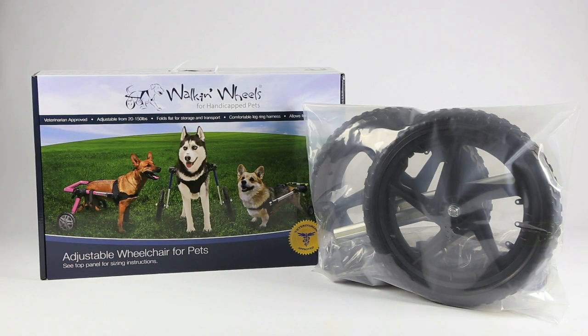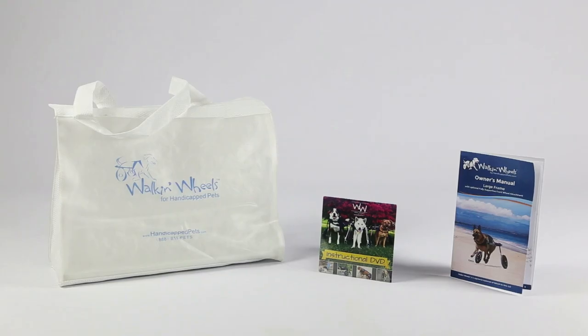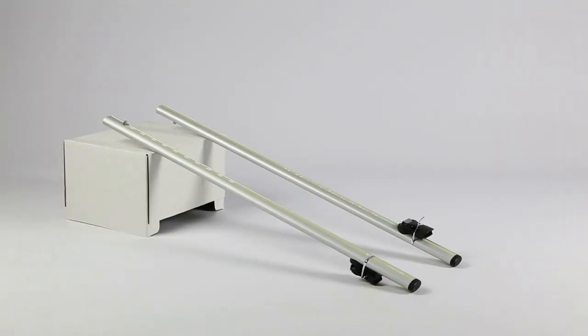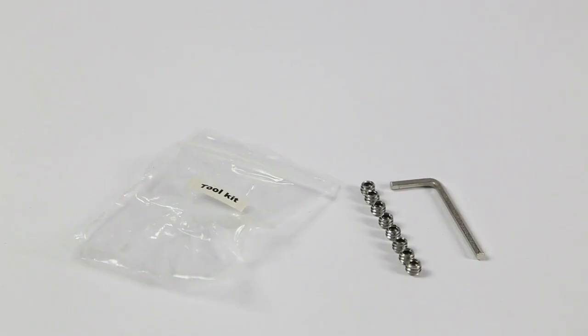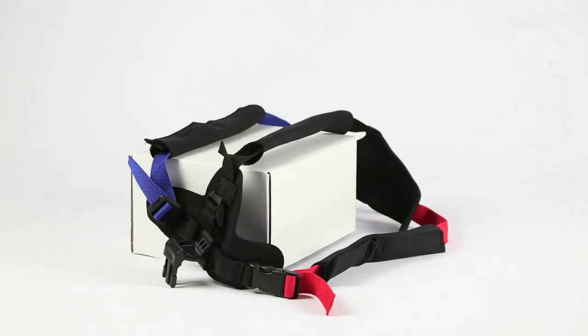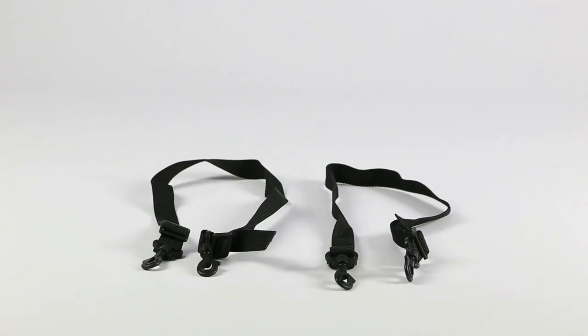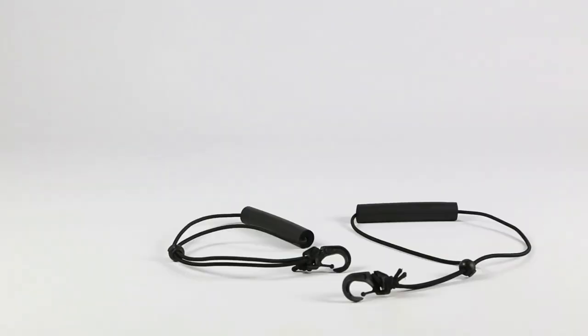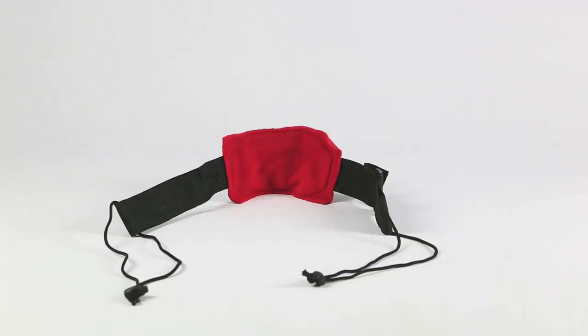The Walkin Wheels box comes with everything you need to put together your wheelchair. Inside the box, you'll find a tote bag, a DVD instructional video, a manual, the wheelchair frame with black knuckles and legs attached, and one snap-in width connector already installed, two snap-in length extenders, a toolkit including an Allen key and set screws, the front harness, two convenience handles for leg rings, two wheels with struts, rear leg rings, two stirrups, and the belly belt.